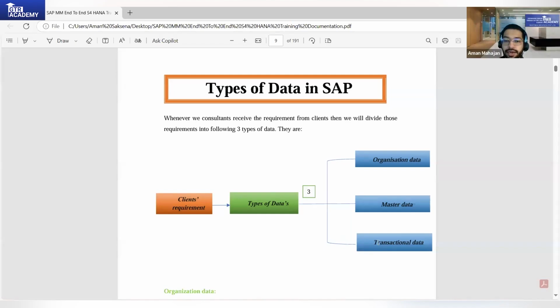But how is that relevant to SAP and to our case? That is transactional data. Whatever day-to-day transactions are happening, that is transaction data. And what is master data? For example, I showed you right now that the GeM bid was in the Ahmedabad location, the tender on the GeM portal. The particular data relevant to us was the location. That's data that doesn't change. That's the master data, because master data is data that is made once and not changed again.